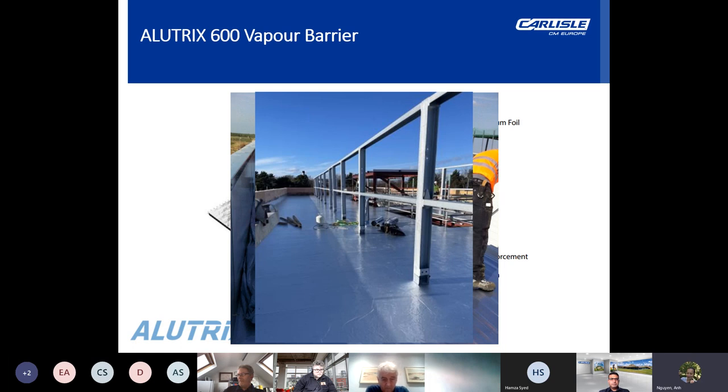In addition to the vapor barrier function, which has an SD value of greater than 1,500, ALUTRIX membranes also form an airtight layer in line with energy saving regulations. Now, the quick to install vapor barrier creates both an airtight and vapor tight seal that abides by energy conservation regulations and also offers high resistance to tearing and foot trafficking on profiled metal decking without puncturing. It can also act as a temporary waterproofing seal and can be bonded to metal and timber decks and cement particle boards, thus enabling the quick waterproofing of a building and allowing other internal works within the building to continue.